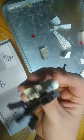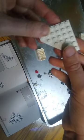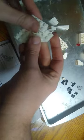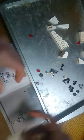And we'll give it to the classic snowtrooper, and he's got a turret. Pow, pow, pow. Bang, bang, bang, huh? So we are building the Imperial bunker here. So we're going to have probably some extra pieces. So we'll make a few extra guns, maybe, whatever we have left, huh?